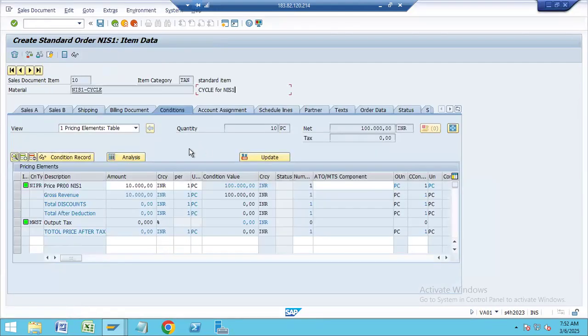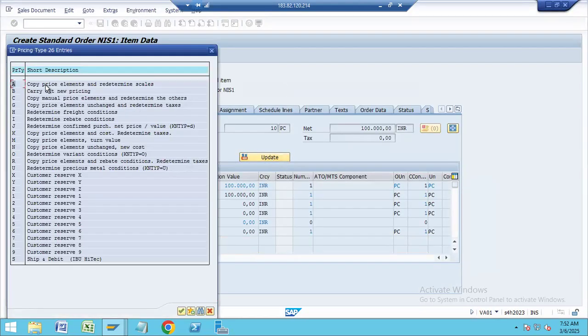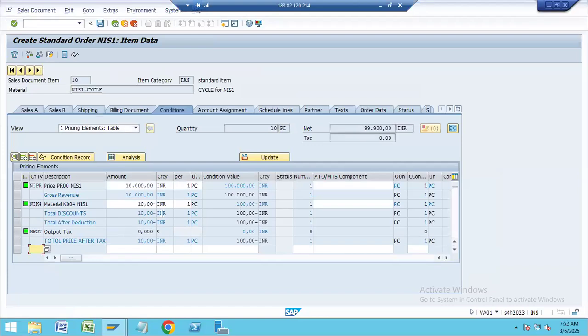Now go back again, update new pricing. Here 10%, not 10%, 10 amount, 10 rupees has been deducted. So when 10 rupees is deducted, the net amount is showing 99,990.